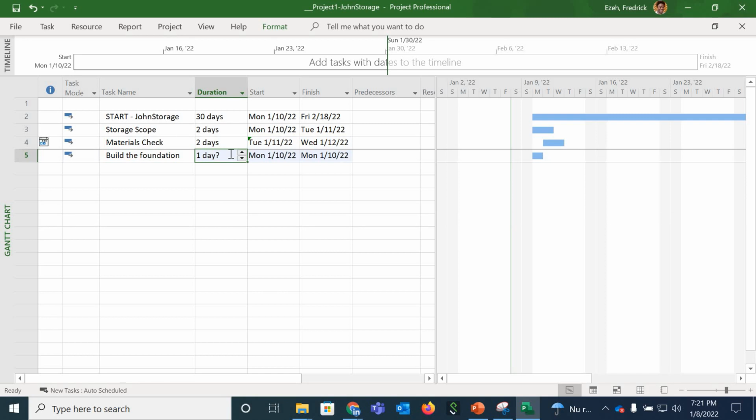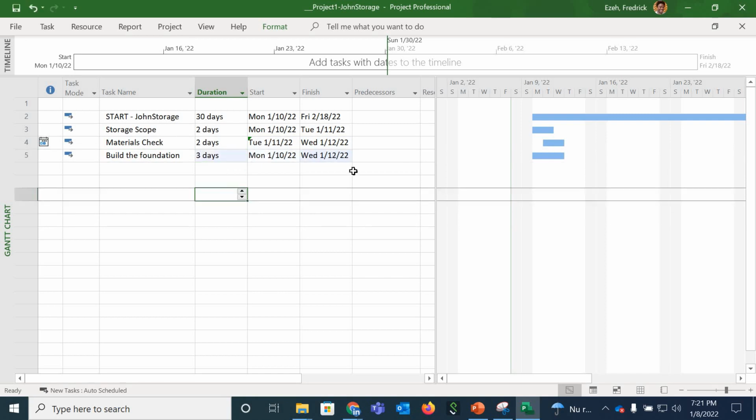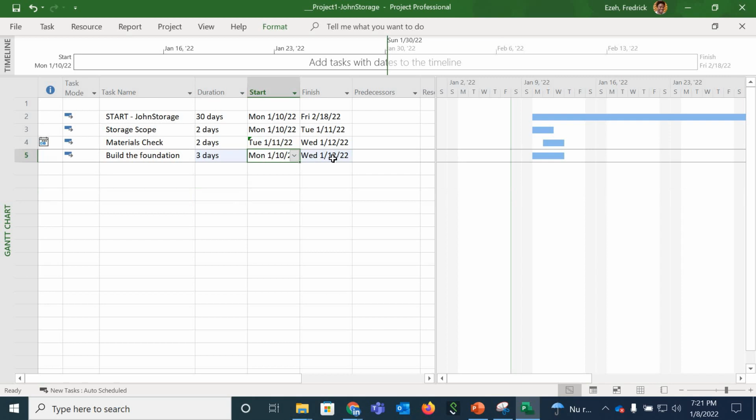Automatically again, I can say that takes 3 days, and it automatically calculates it from there. Now I will not change this date because when we come to the other parts of the video, we will start talking about linking. And when you start linking tasks, these dates will automatically follow up themselves.